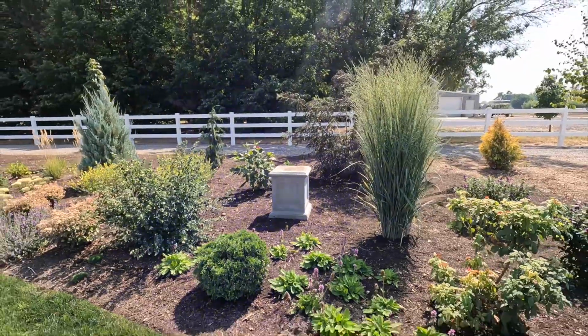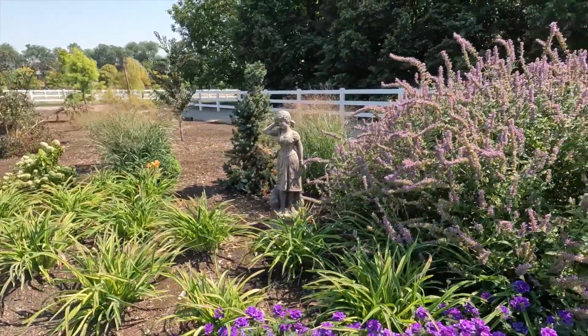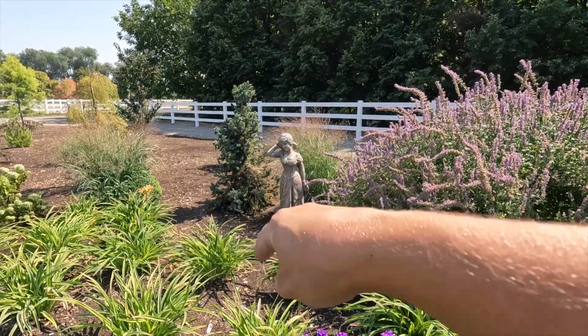Oh, that's really pretty. I was a little worried that when you put stuff that's this tall, concrete pieces, in a garden that isn't fully developed, where stuff isn't as big as it's going to get, things can tend to look a little perched. And I didn't know if I would really like that because the little gal, the statue that I have over here, she's already kind of tucked in, but she's a lot smaller. See her, she's really pretty. This is the one that Aaron got me for, I think, our first Christmas. Love her. I have room to plant something in front of her right there too.